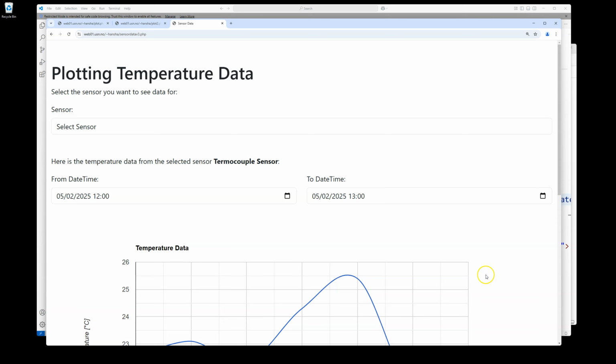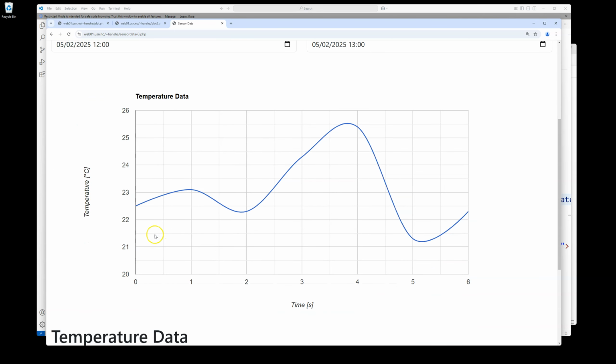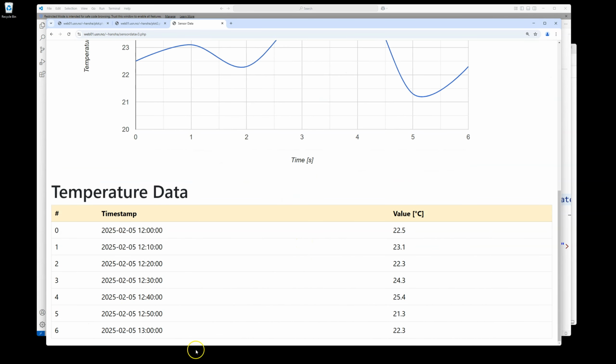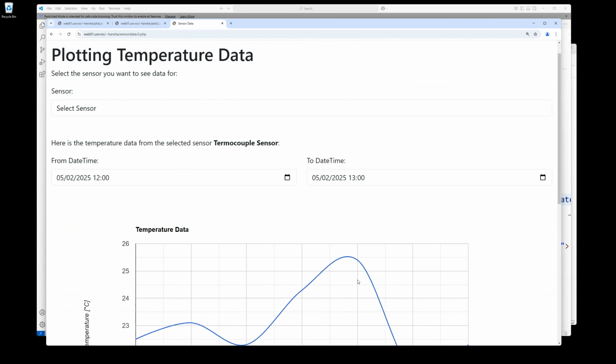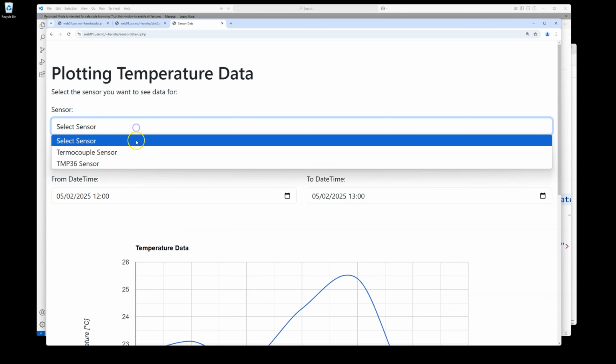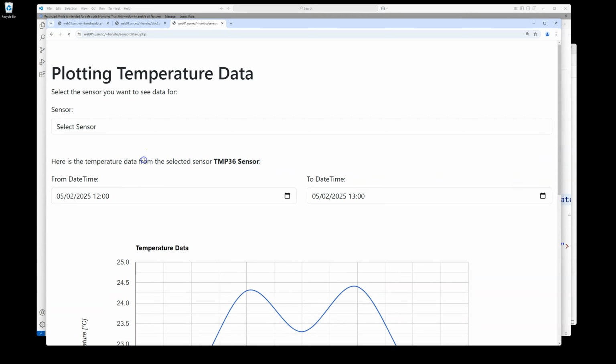So basically that's our final application where we were using PHP to plot data from a MySQL database, and we were using this Google Charts library. We started by creating this plot, then we improved our application by also showing the data in this HTML table, and also we wanted to show data from one specific sensor by selecting that sensor in this drop-down menu.